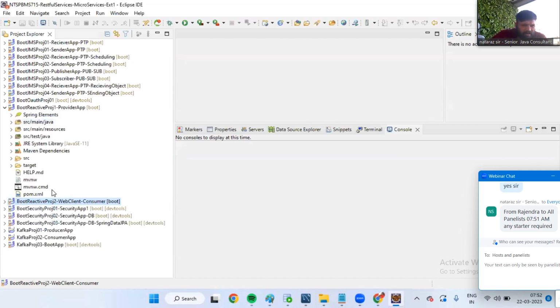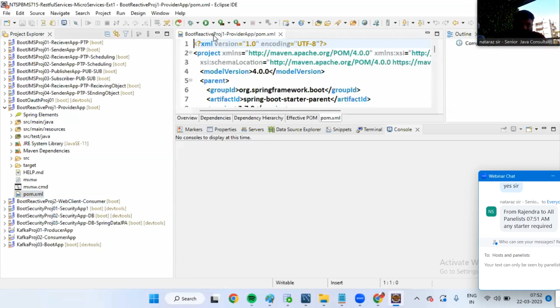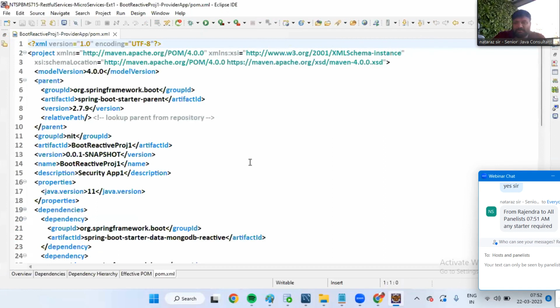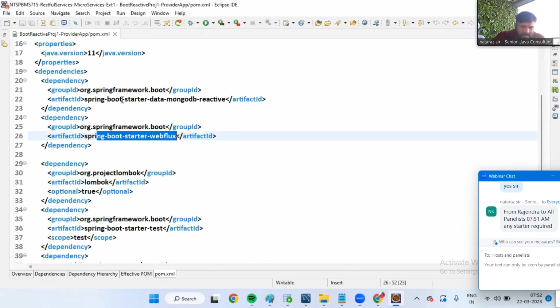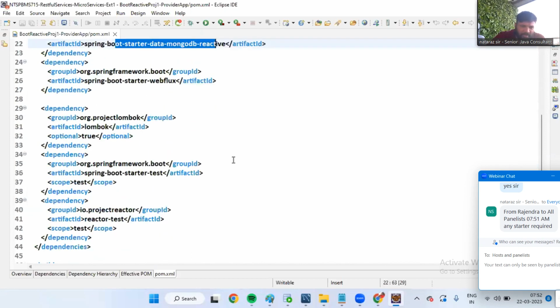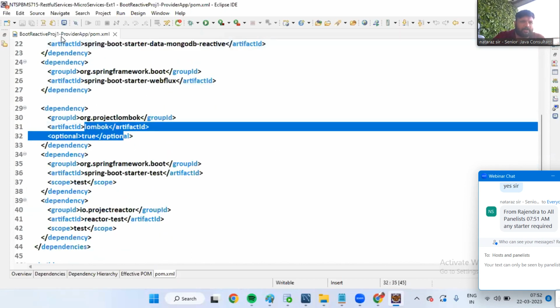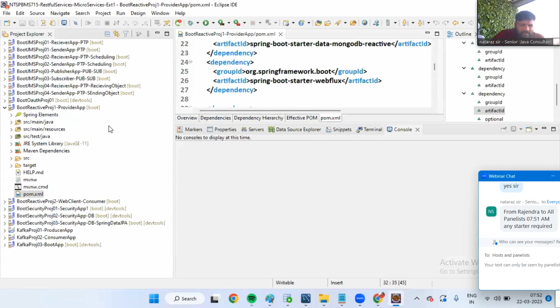Clear, guys? Okay. The pom.xml file. Nothing from the Maven repository, every starter we can get directly. Spring Boot starter WebFlux, Spring Boot starter data reactive MongoDB, and Lombok API. Remaining things will come automatically, you don't worry about it.